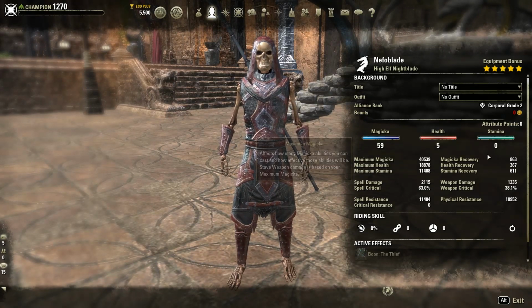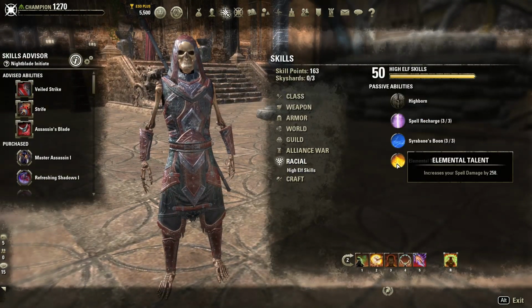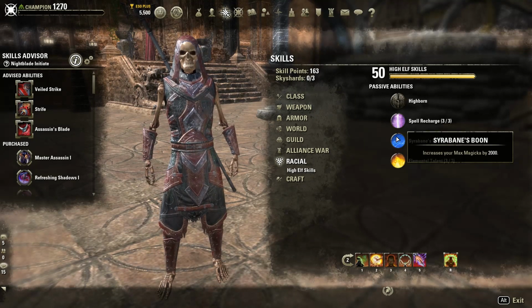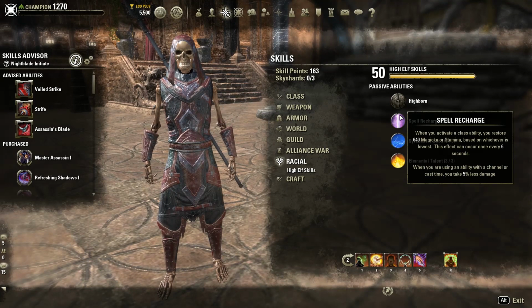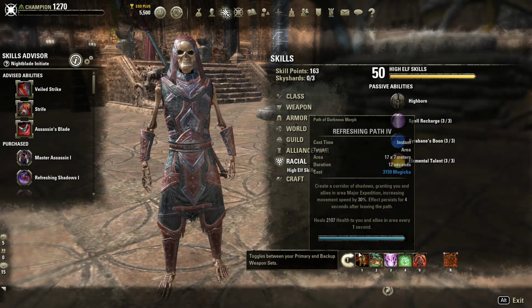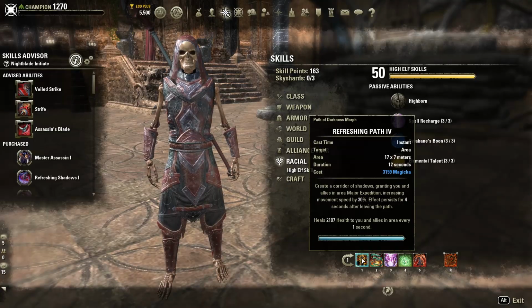Breton's going to be offsetting your sustain by quite a bit, and the advantages of being a High Elf, besides the innate spell damage you get that scales pretty damn well in fights, is going to be our Max Magicka, which Bretons also get. But also, when we activate a class ability, we restore 640 Magicka or Stamina, based on whichever is lowest. And we're guaranteed to be using a class heal at least every 8 seconds in our basic rotation as a Nightblade Healer.